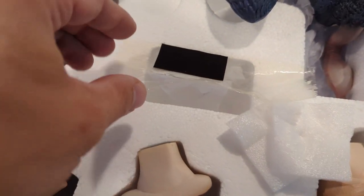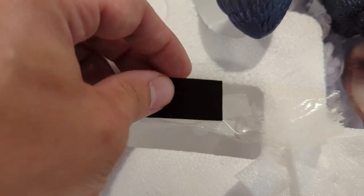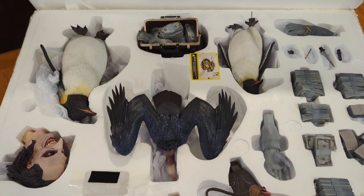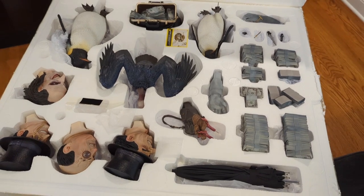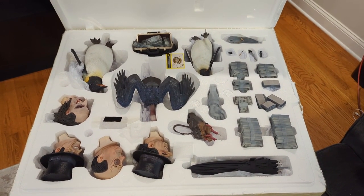And then over here, this was taped down. This is just an extra felt pad. I'm not sure where that goes yet, but again, I always appreciate Prime One including those felt pads, so you don't scratch up the statue parts. But here's an overall look at the top layer.